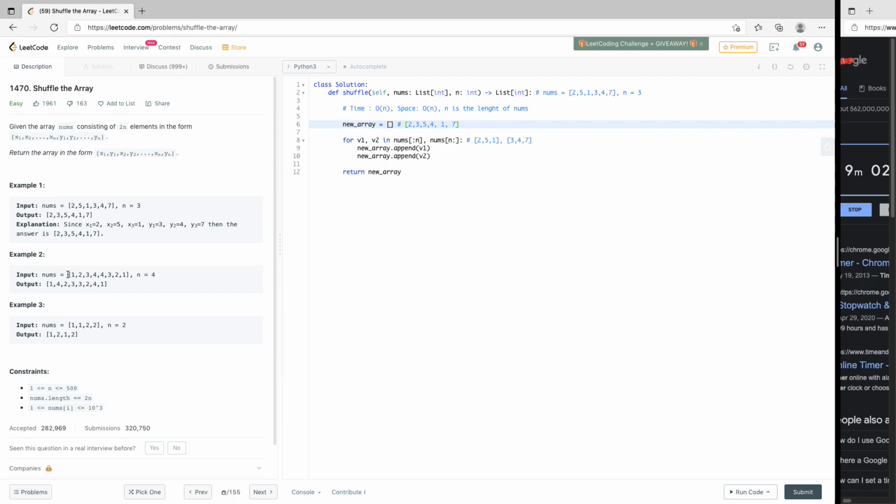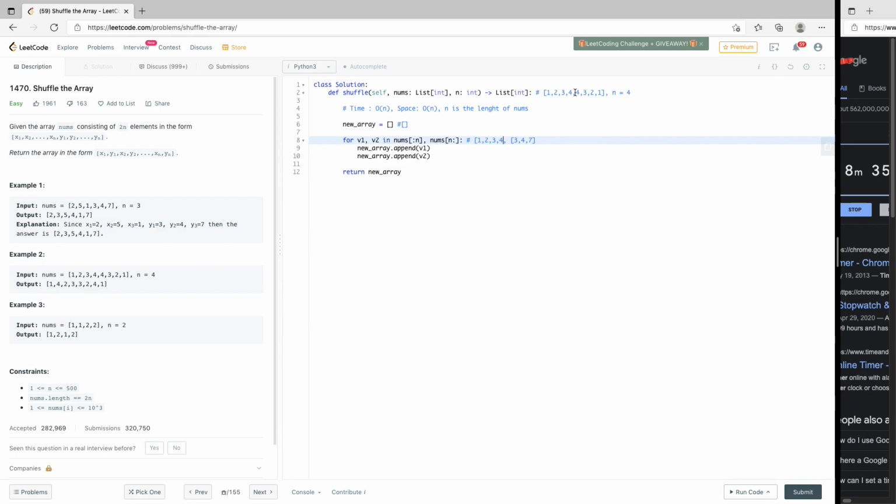Let's try this other one too, since we have time to walk through our arrays. So this one, n is 4. Here it is empty initially, and what we do is take the first 4 elements. Take that as our first part.